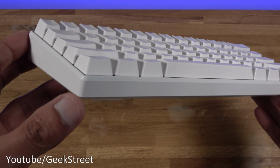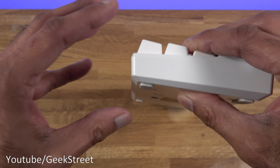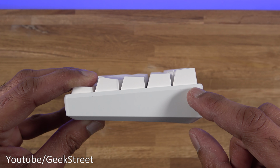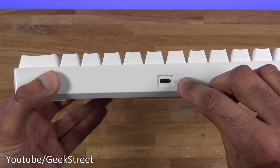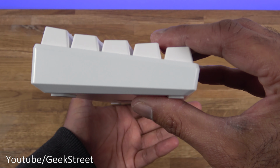Looks really nice. And if I show the corner here, you've got their branding just there. Coming around the side, you can see it has a slight angle to this. This version has the blue switches in there, so a clicky tactile feel to them. Now coming around the back, you can see the point where you'd plug in the type C connector. Around the other way, nothing more on there.